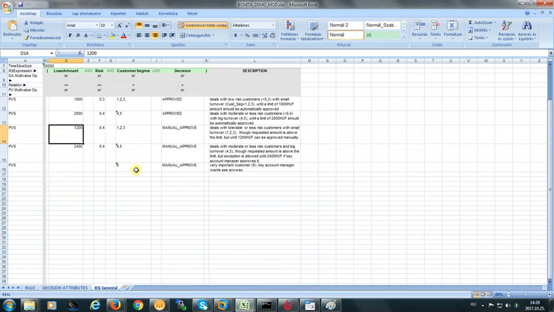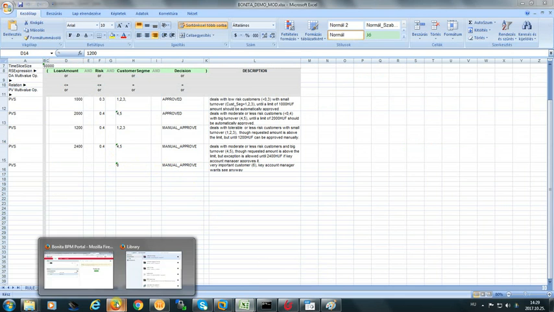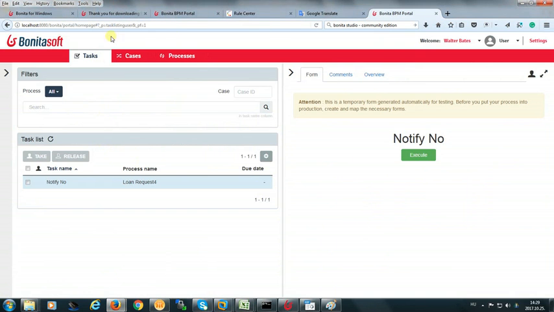But I can't show it to you in the process now, because I defined the contract that way that I always have to enter the other attributes as well. That's why I try to show it in the rule center.